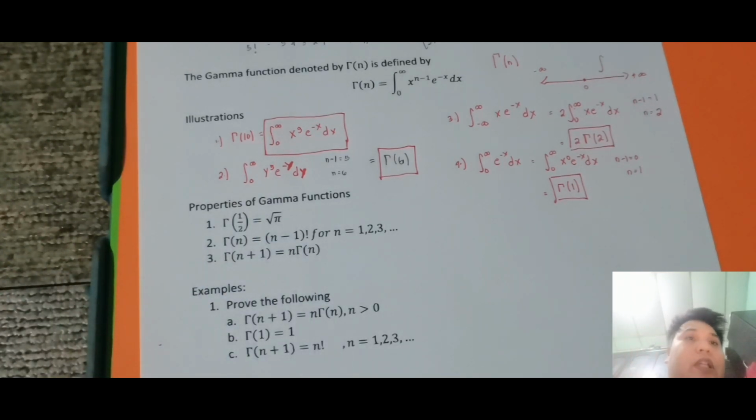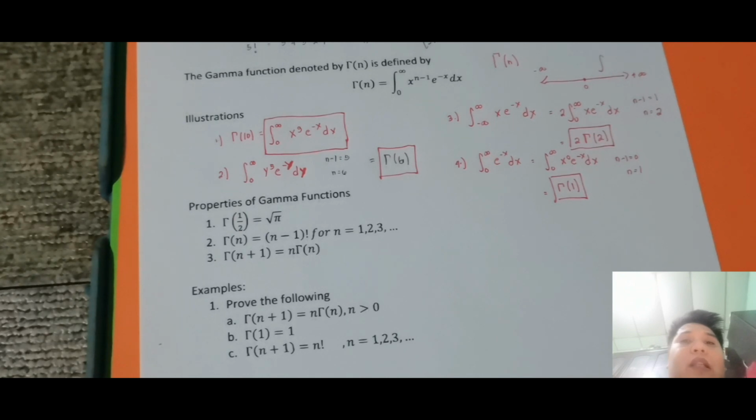Number 1 properties, ito isa sa napaka-importante. Okay? So, number 1, we have that the gamma of 1/2 is just equal to square root of pi. Okay? So, sir, bakit? Merong sagot dyan. Actually, ang sagot dyan is about Fourier transform. So, related siya sa Laplace transform nyo. Okay, pero after kasi ng Laplace, meron tayong tinatawag na Fourier transform. So, hindi ko na siya sakop. So, meron way doon na kung saan pinrove or shinow ni Fourier transform na yung gamma of 1/2 is equal to square root of pi.